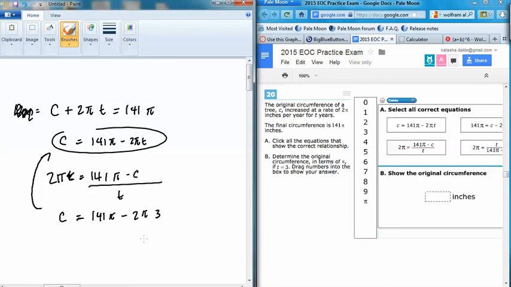So that's c is equal to 135 pi? Yeah, that's the right answer. Alright, my answer would be 135 pi inches. I wouldn't multiply 135 times pi and then plug in that number, because they asked me to give their answer in terms of pi. So I need to have pi in my answer somewhere.